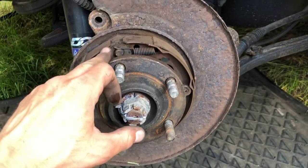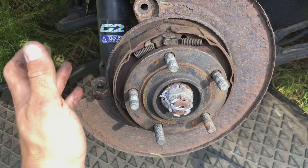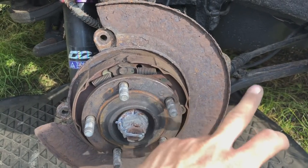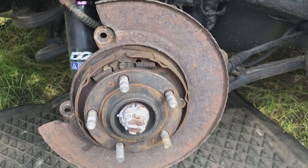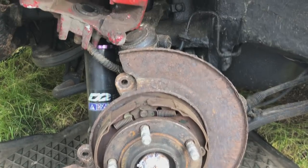So you can see in here, these are the shoes. Not much meat left on them, but as I say, they're just used for the handbrake. So they're not doing any braking, there's no danger there. So we're going to order a set of them, get them replaced, obviously. Just pull them off, no problem. Got to get some disc guards as well because they are a mess. Obviously they haven't got holes in or anything yet, but they're in a right state and I don't like them.